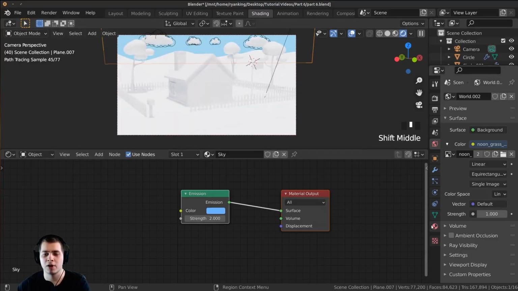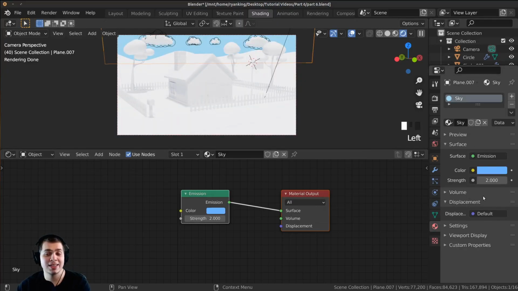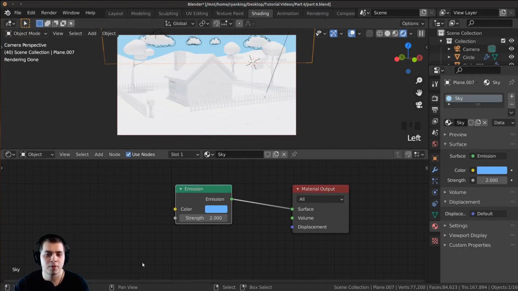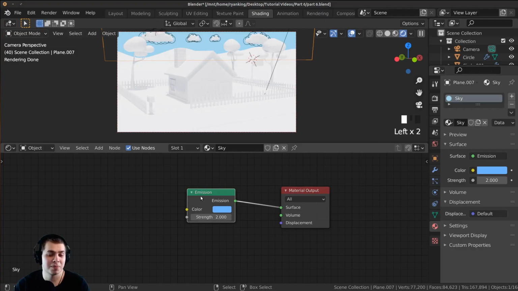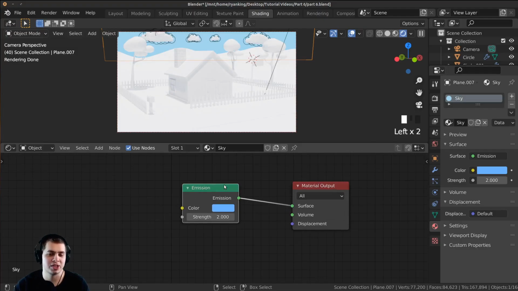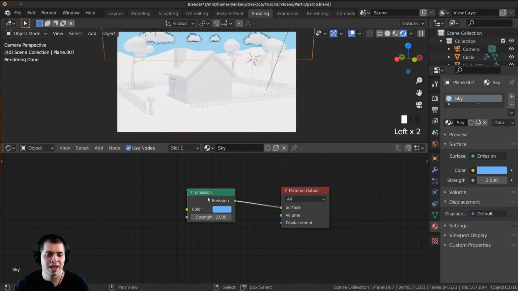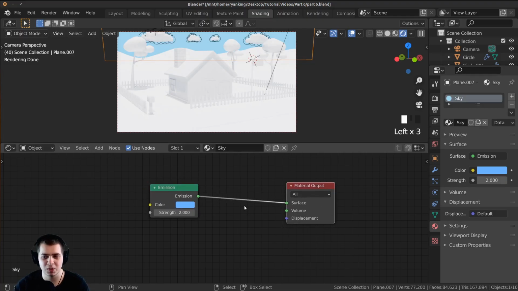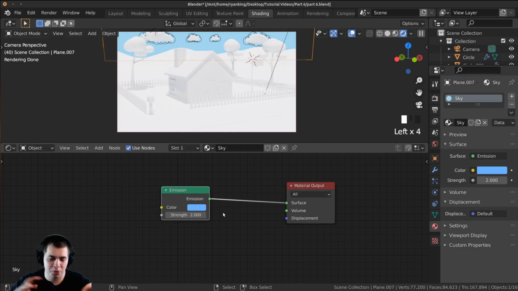Now in the previous part, if I click right down here, we added in the sky material right here, but there's actually two different places to work with the materials. So right here on the side panel, this is a more simple way to work with materials, but right here, down here, this is a more complex way to work with the materials. So it's actually using nodes, and nodes are these little boxes right here, and then you're plugging the different boxes into each other, and you can sort of think of it as like coding the material. So you have these little boxes here, and you sort of program the material.